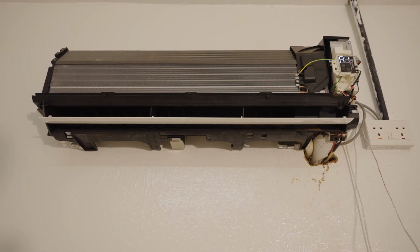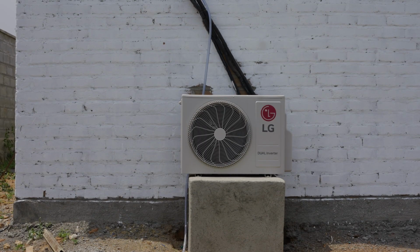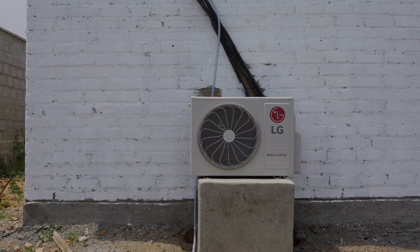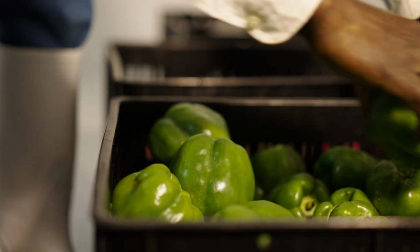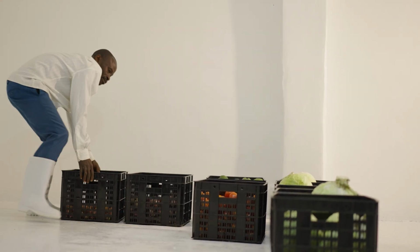Because of the way solar systems are distributed and operated, it's very expensive for very many Ugandans and Africans to actually afford them. Each of those units, you can easily part with close to $10,000 for just a small cold storage unit. On top of this, there's also the running costs because you need to maintain it, you need to operate it. As Innovex, we're B2B, meaning our customers are actually solar businesses.